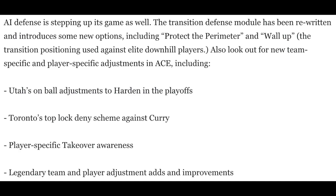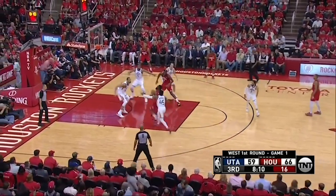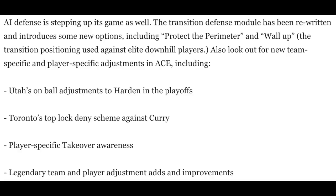Pretty much they're saying that the AI's defense this year is better, it's more customizable, so that in transition, you can make the AIs protect the perimeter so there's no threes, or you can make them wall up on downhill players so that they can't get going. Next, there are more player-specific defensive tactics, so you could do things such as what Utah did to James Harden in the playoffs this year. And now there's player-specific takeover awareness, so I'm guessing the AIs realize when a player has takeover so that they know to help out more on that player.